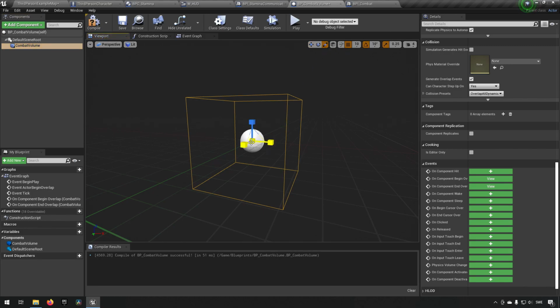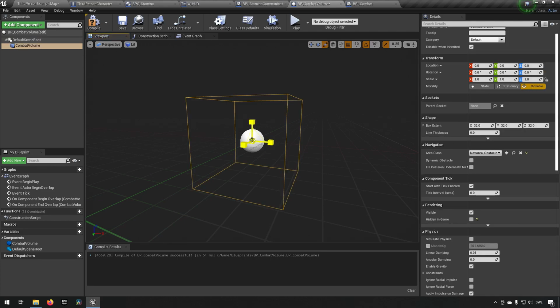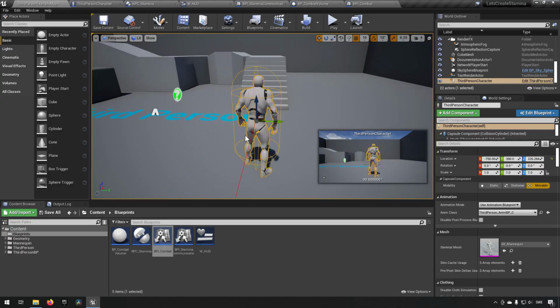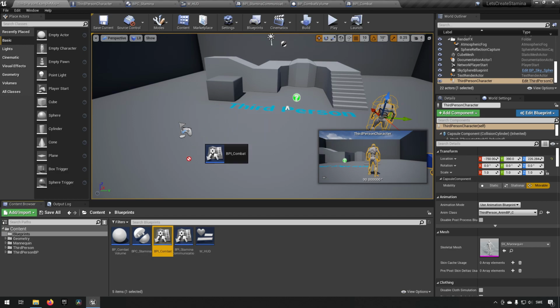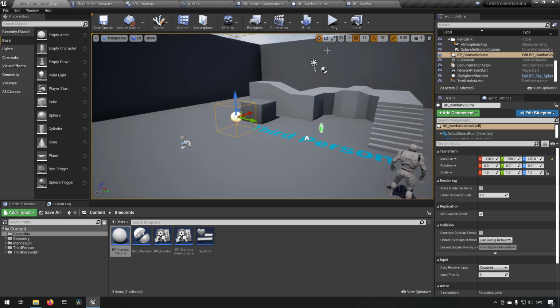So we'll scale it a little bit. That didn't work at all. There we go. Let's see what that looks like in the world. We'll put our, sorry, that's the wrong thing. There's our blueprint. That's a very small combat blueprint volume, but that'll do.